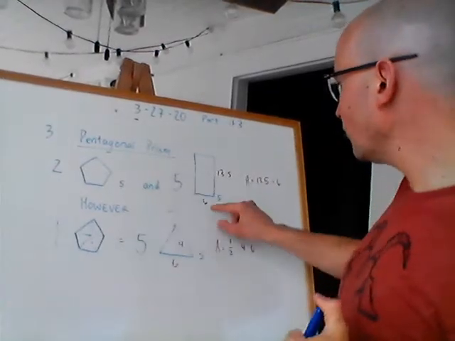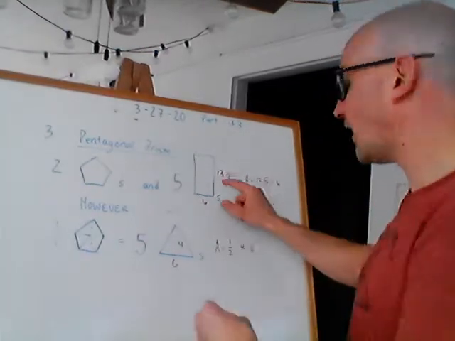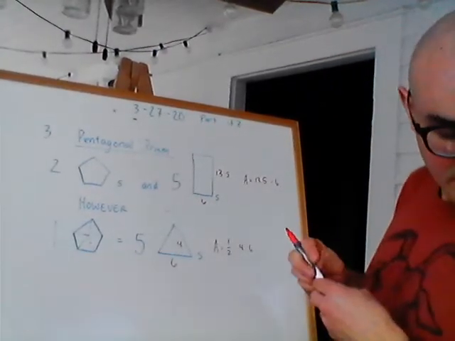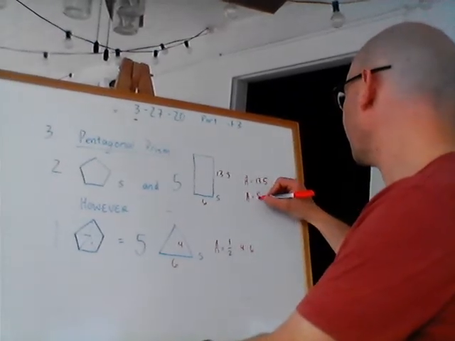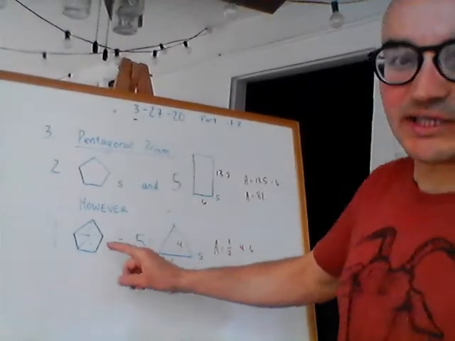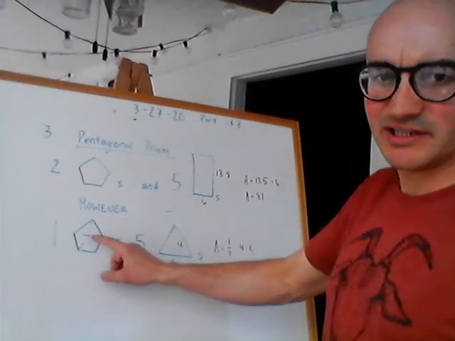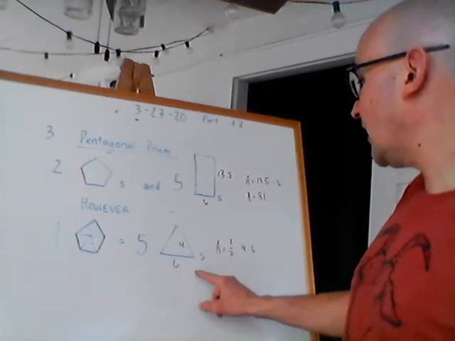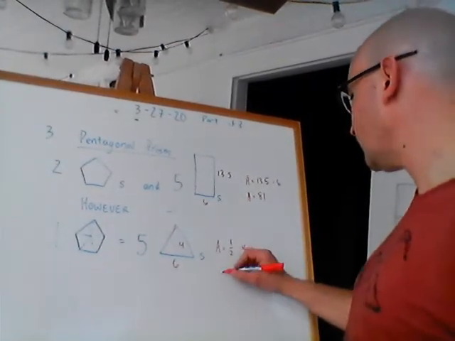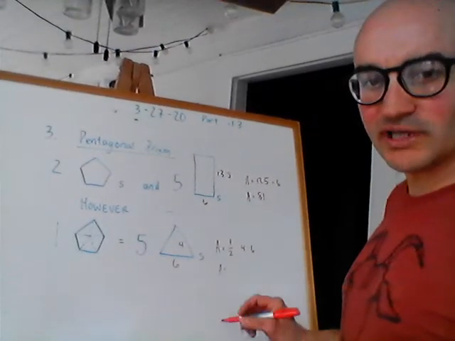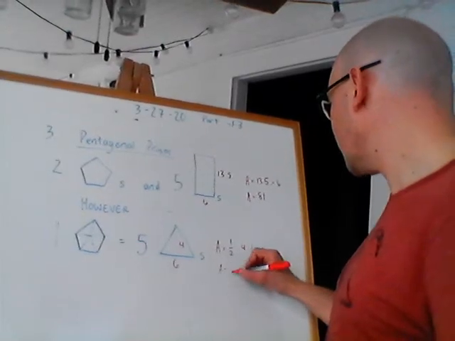So we've got the measurements for the rectangles. We can find the area real quick here, 13.5 by 6, and the area of this is 81. However, we don't have a great formula to find the area of a pentagon. We have to remember that we can break a pentagon up or decompose a pentagon into 5 triangles, and we've got the measurements for them, 4 and 6. Once we do that, we just quickly write our formula for the area of a triangle, 1/2 times base times height, and we get an area of 12.